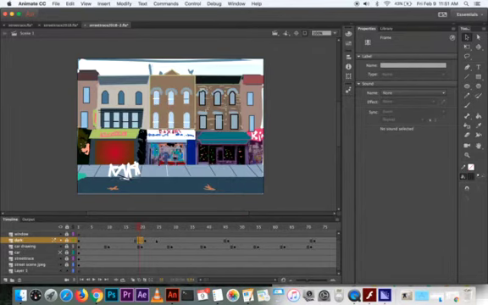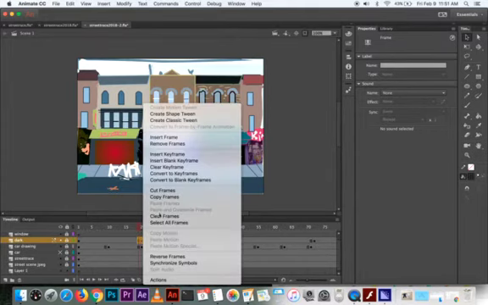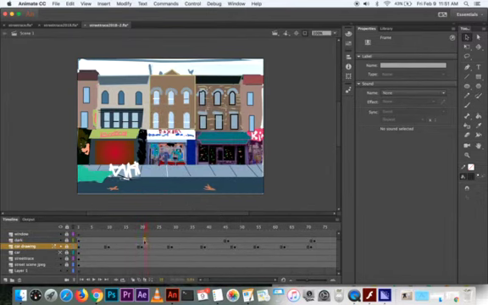If you clear the frame, it gets rid of the information or the changes within that frame. Clearing keyframe clears the keyframe. The change has been made. And well, I don't want to do that. About to sneeze. And removing frame actually just gets rid of the frame itself. So I think this is the end.